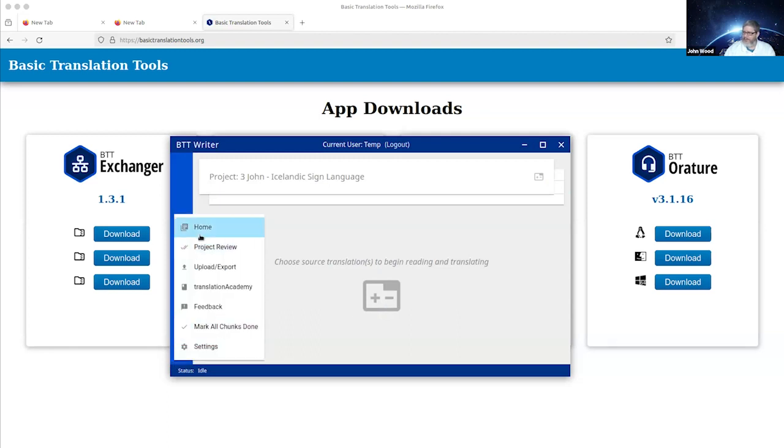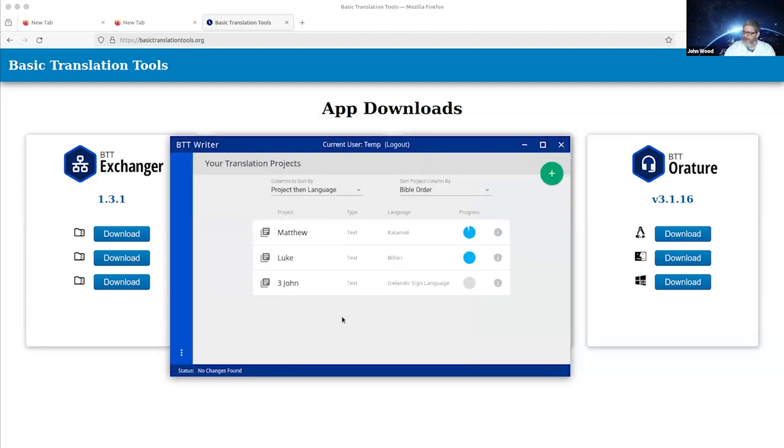If I go back to the home screen right now, I can see that my 3rd John Icelandic Sign Language project is available. There is one other piece of information that defines this, and that's the type of project. For the training that we're doing, all of the language projects are what we call heart language or mother tongue translations.